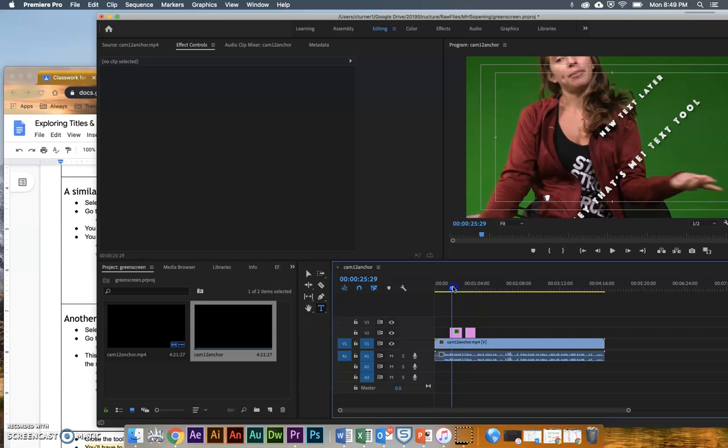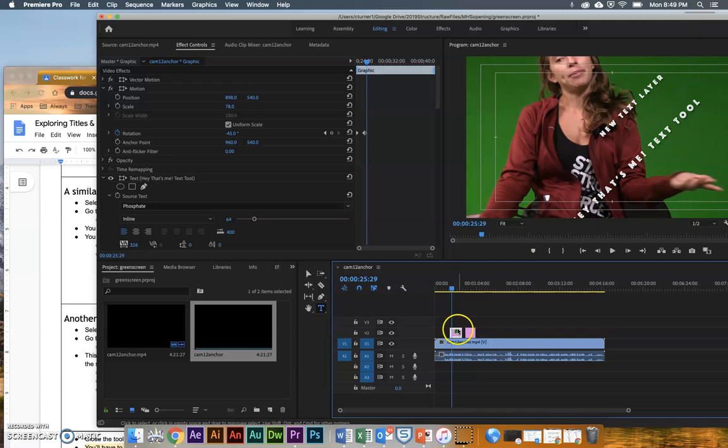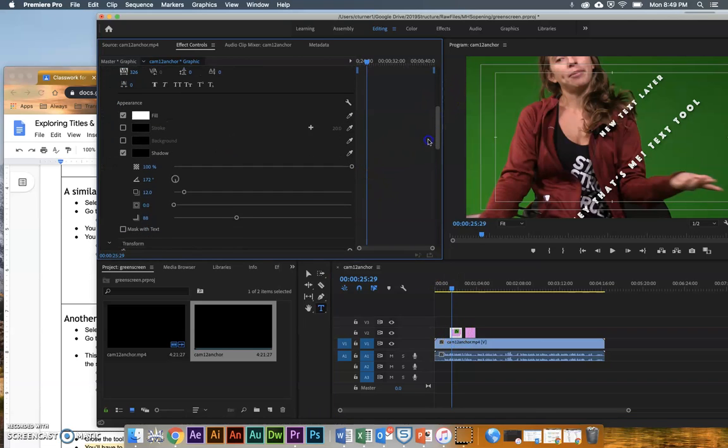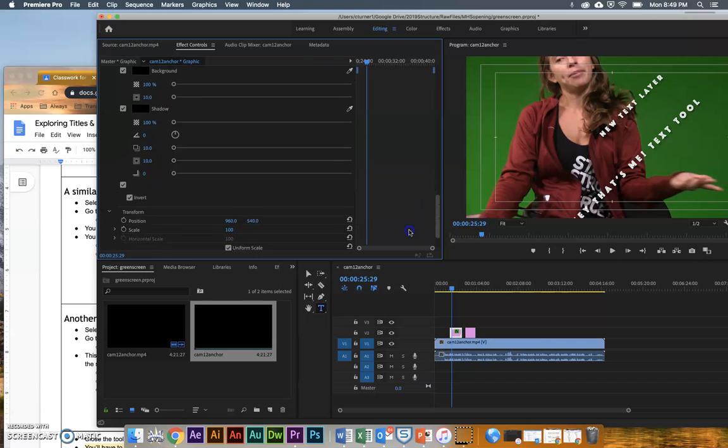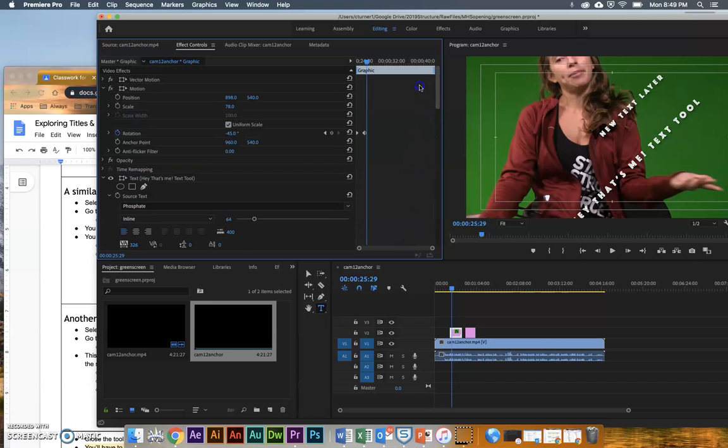New text layer. Look what happened. That old text layer, I had clicked on this, and so that became part of this title here. So if I search down here, I should be able to find that text layer. I should also be able to, on this, click that and delete it if I want to get it off.